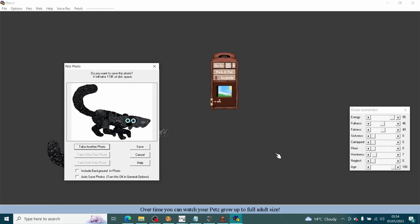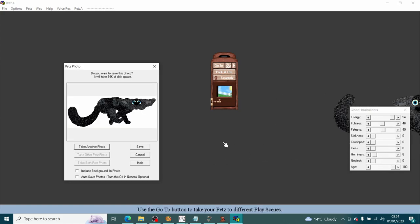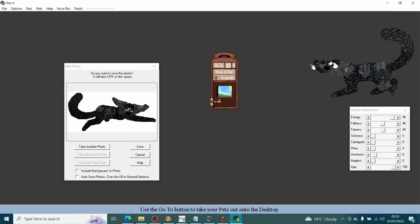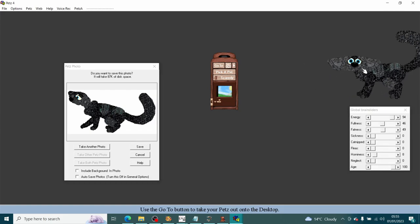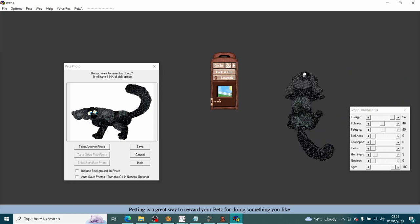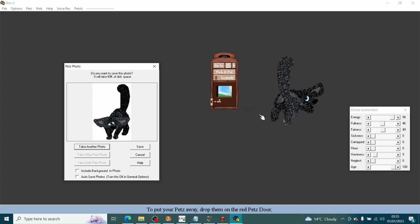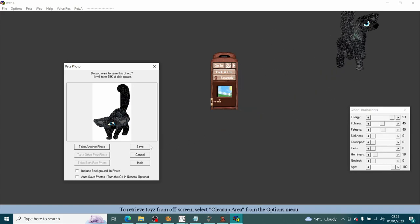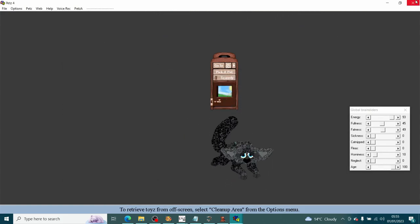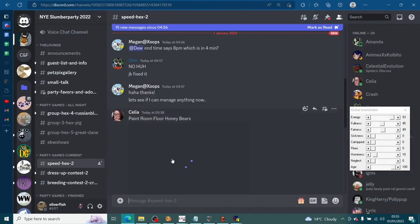It's definitely not entirely finished, right? It's 100% not finished, but it is what it is at this point. So if, for example, I need to fix the shoulders. The markings are definitely not done, but yeah. Okay, let's see how we're doing here. Speed hex.